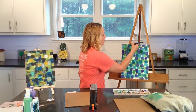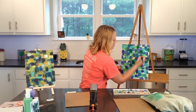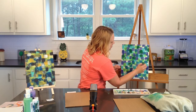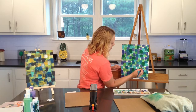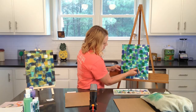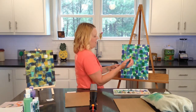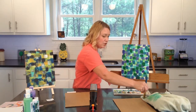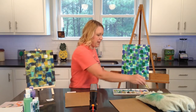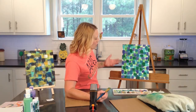Down, across, down, across. And look for some blank spots that haven't been filled in yet. Alright, so if you do have another color, you can use your last color, your sixth color, and try to fill in most of the open spots left that haven't been painted. And then you can look at it, and if you feel like you need to go back and add more, you can just pick whichever one of your colors you feel like you need more of.